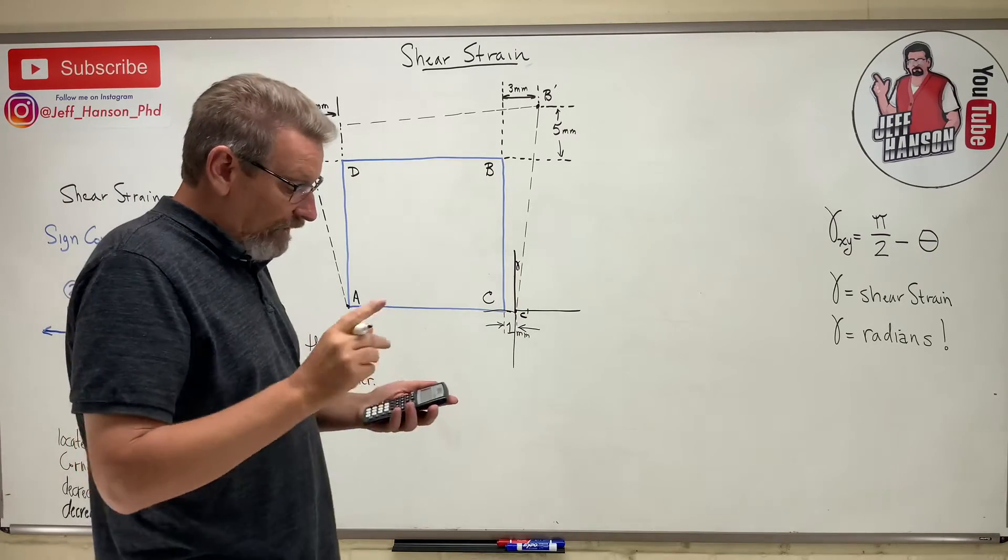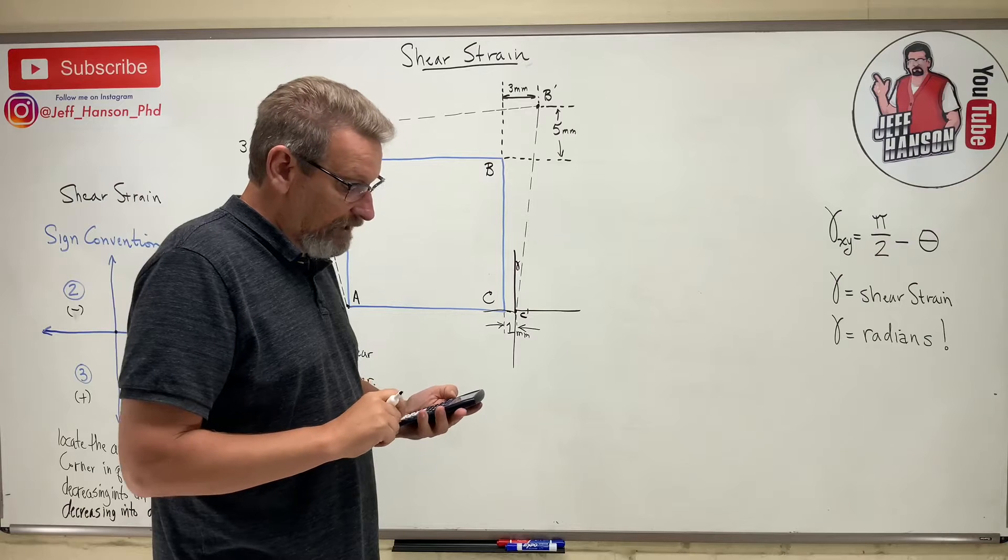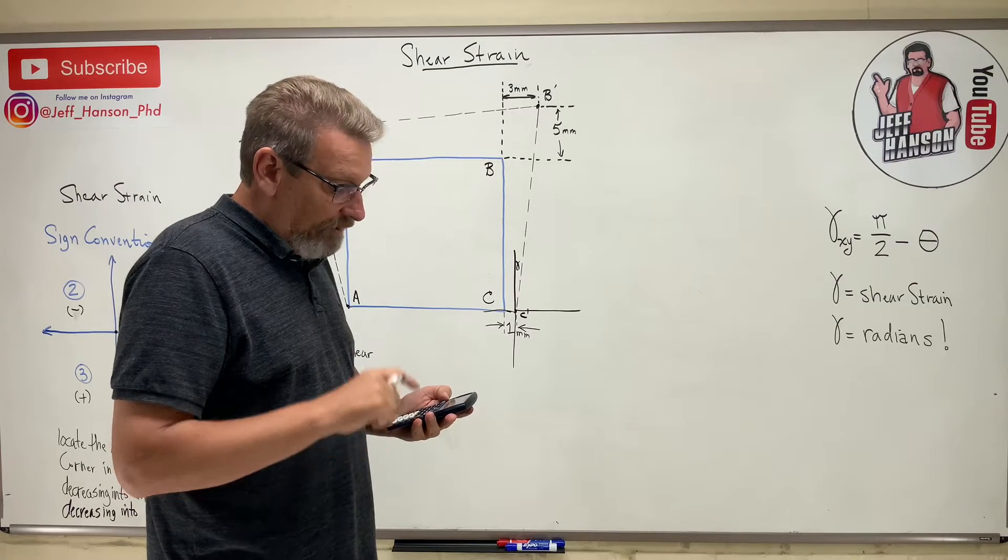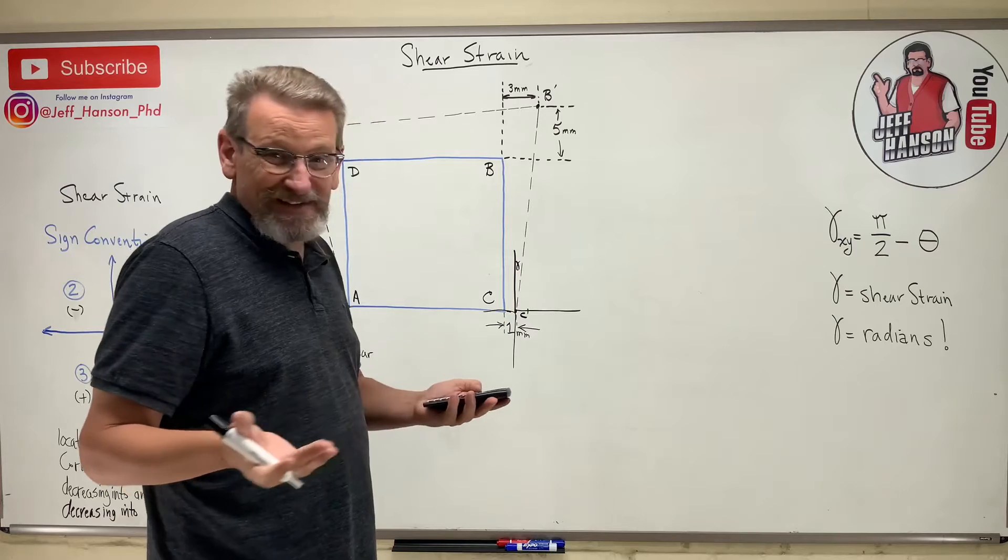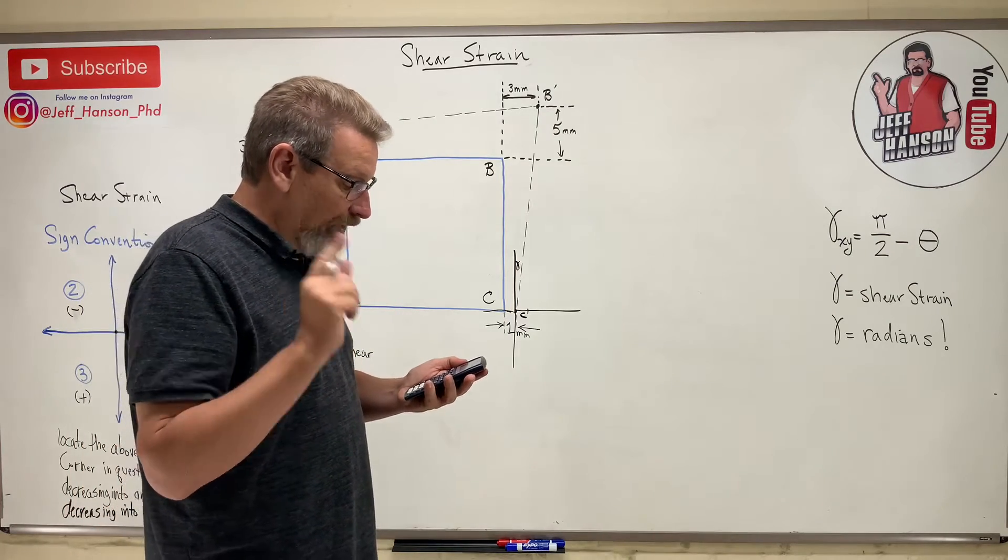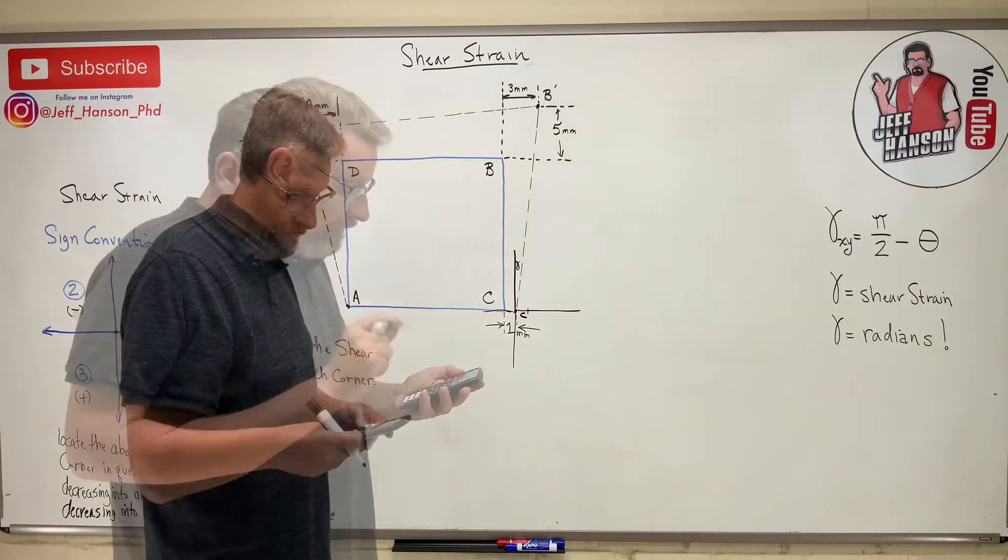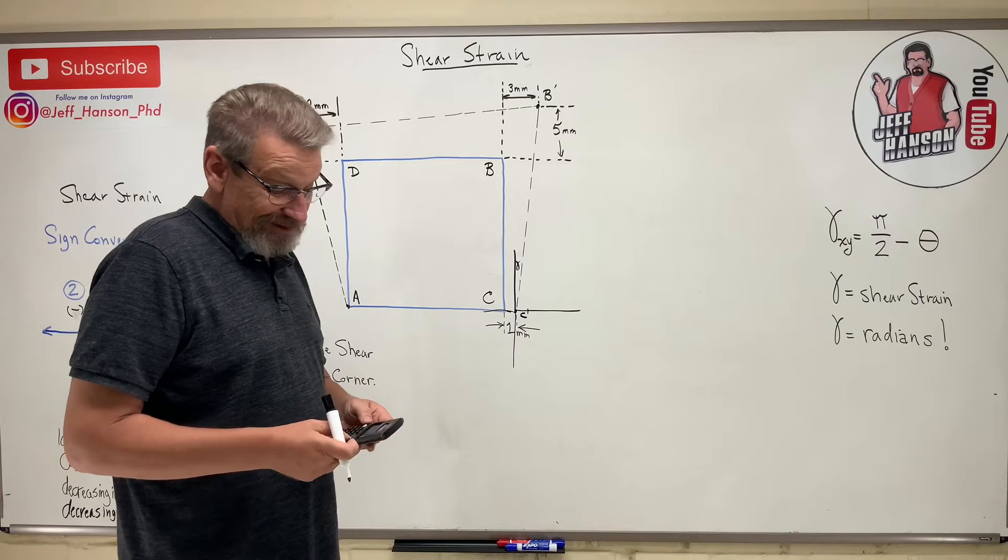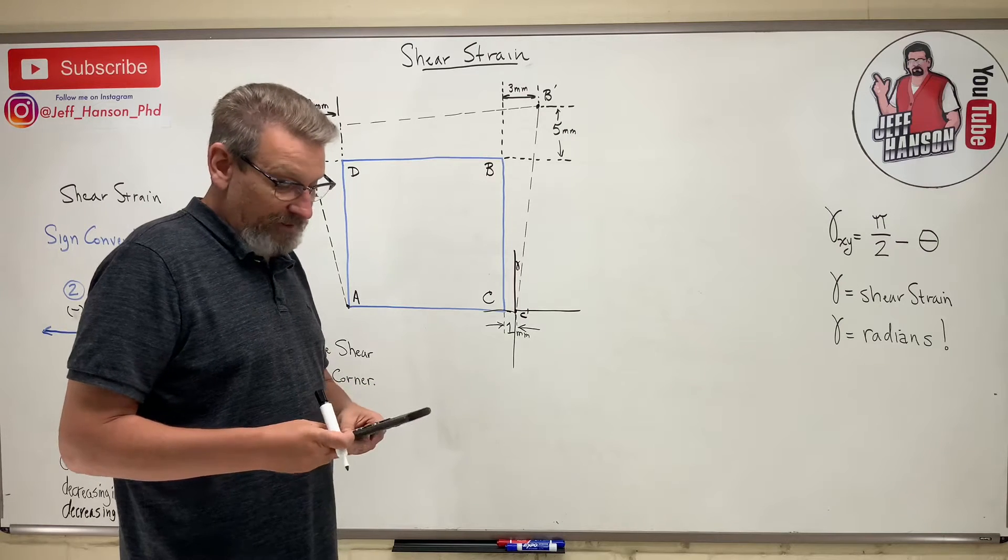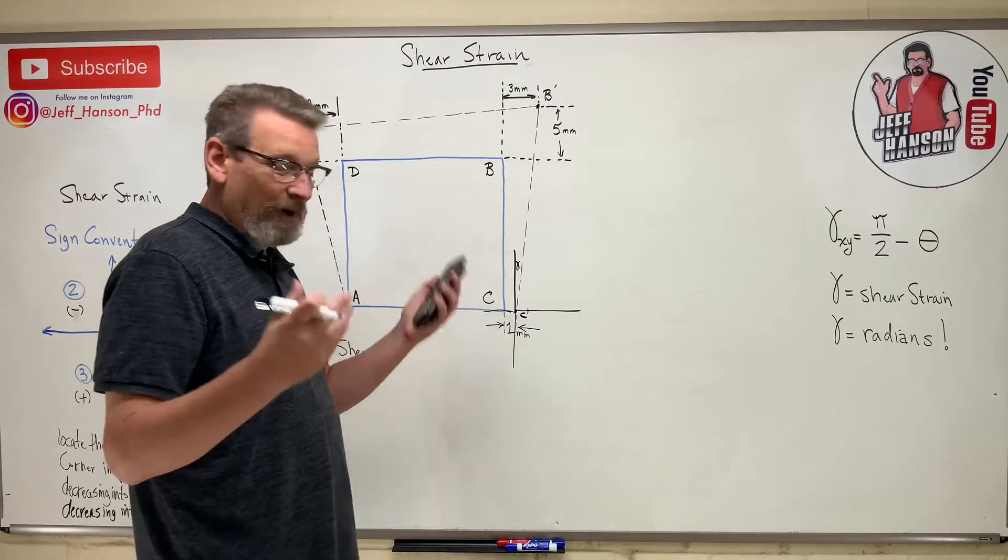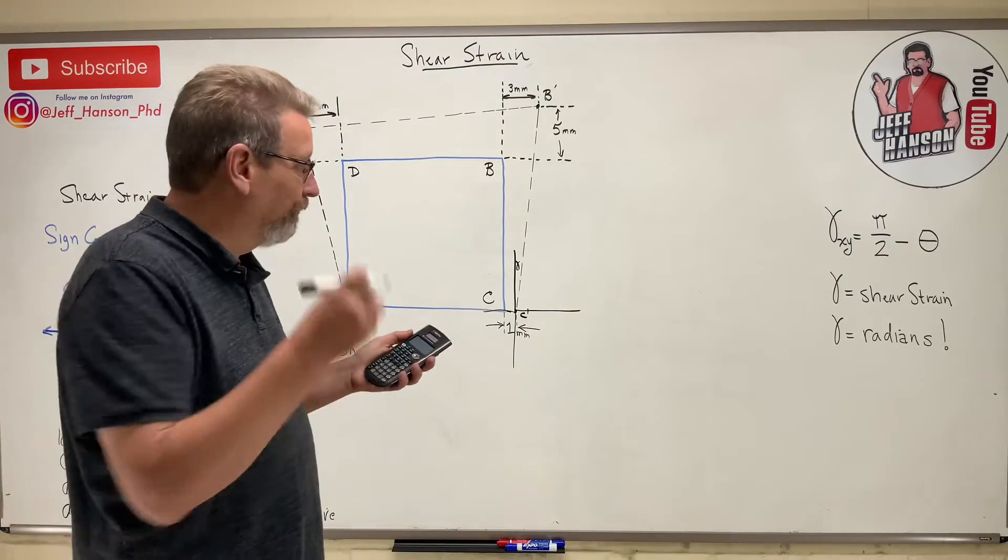So for this kind of thing, the easiest thing to do would be, let me see if I can turn my calculator on. I want to go from degrees in my calculator. I like leaving my calculator in degrees, but for this, it might be handy if we switched it into radians. So my 36 Pro, it's kind of easy. You just click on mode, and then you just go degrees, the very first option. I think I'll take radians, thank you very much. So now I'm in radians. Now I've got to be careful, because next problem I'll work, I'm going to be in radians, and it's going to be all hosed up, but here we go.